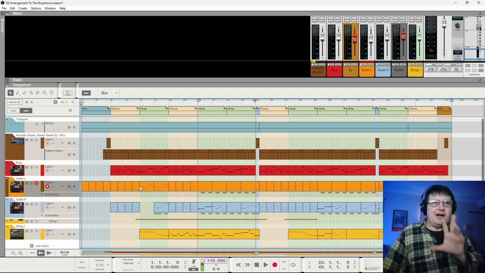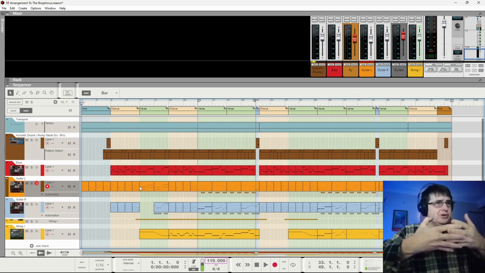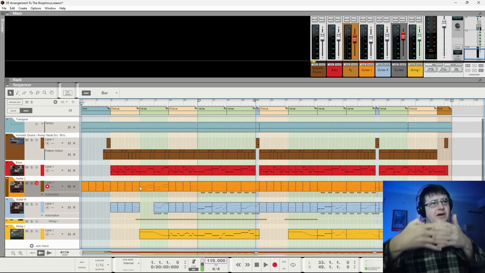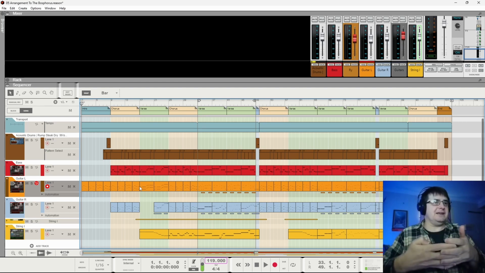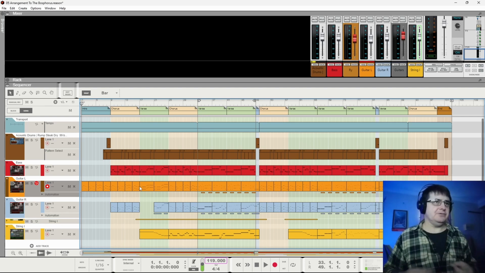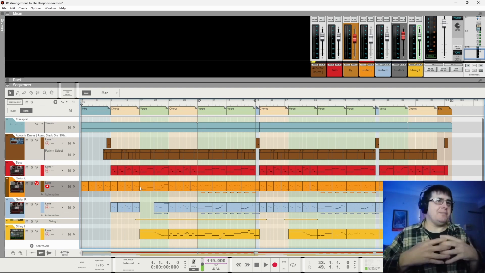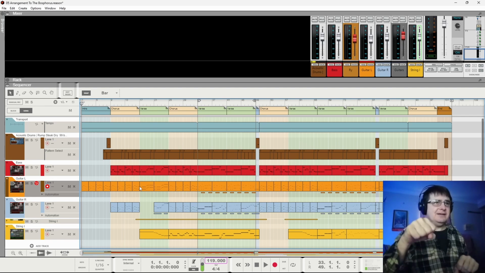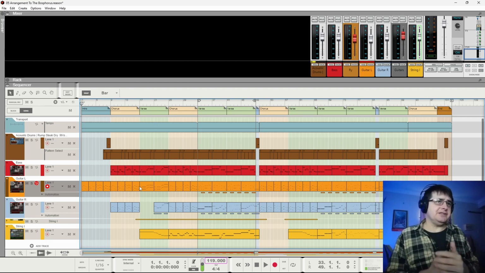I know that's a little blunt, but hopefully the humor of it will stick with you to make you remember that your arrangement is about how do I move from place to place with a good flow that people want to take, and that will make them want to flow into the next section. If you don't make them want to flow into the next section, they'll just flow away. They'll leave the dance floor. They'll pick up their little handbags and they'll go off and drink gin and tonic. And they won't come back until that funky In Excess song is back on. You don't want that at all. Always focus on the end user here.